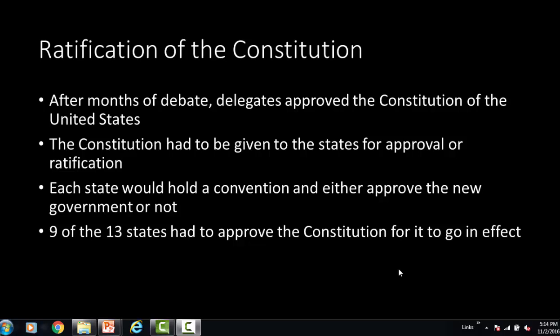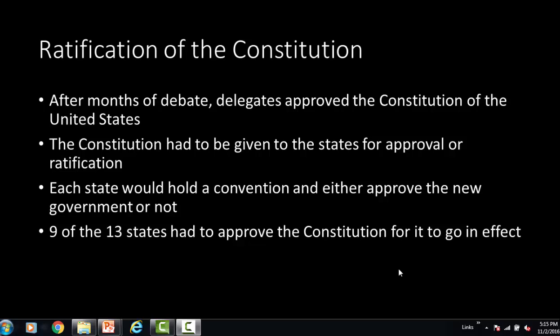All right, folks, if you're watching this, you probably have at some point learned about the preamble, the first paragraph to the good old Constitution. You should have learned about Articles 1, 2, and 3. One dealt with the legislative branch, two dealt with the presidency or the executive branch, and Article 3 was the judicial branch.